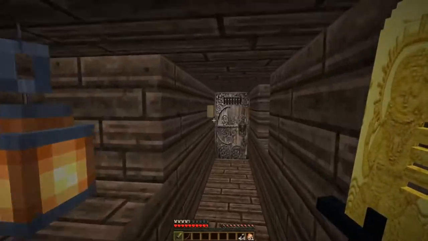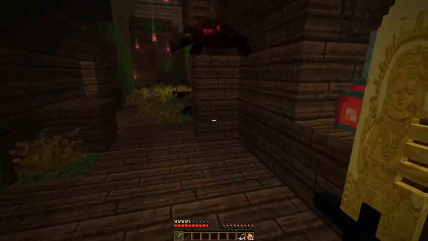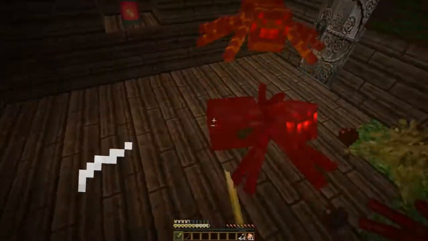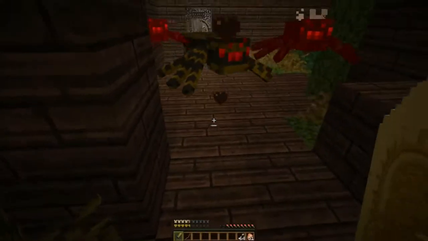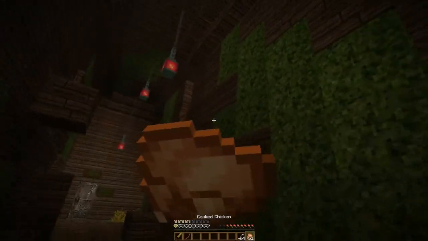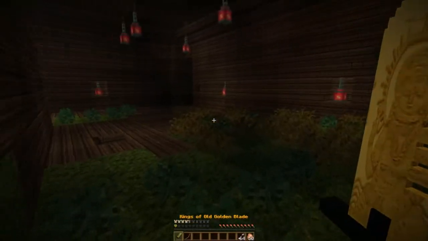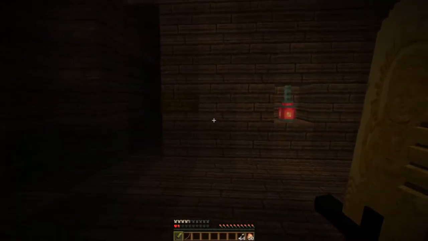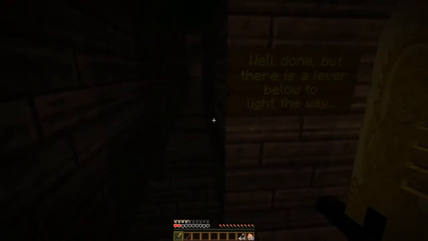Log, door out of here. Yeah, poison spiders. Come on. Fight me! Yeah, let's try not to die here. We don't actually need to go down below, because that's just if you fail the little jump puzzle.